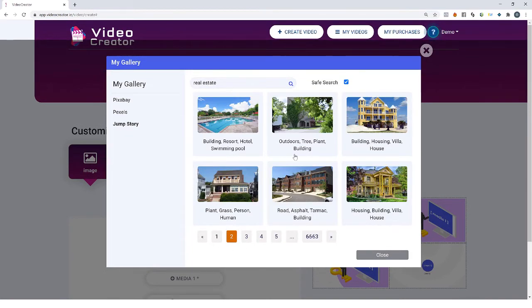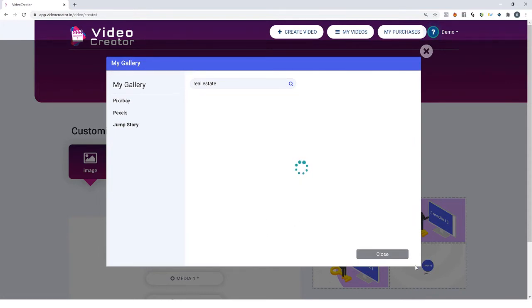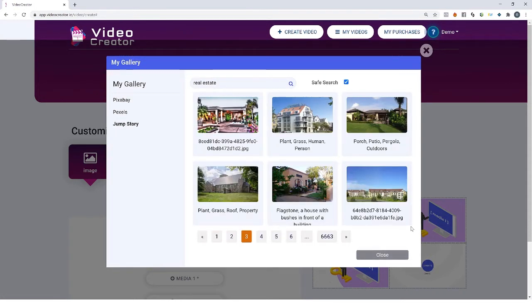your actual video. And we have automatic sensing in the application, meaning our application is intelligent. If you wanted to actually upload an image, it'll only show images from the gallery that we've integrated with JumpStory, Pexels, Pixabay. Specifically, JumpStory alone, we spend a lot of money every single year to ensure that we get their licensed content because they have some really unique content that nobody else can give, because nobody in this market is going to spend tens of thousands of dollars every single year to get this kind of technology.